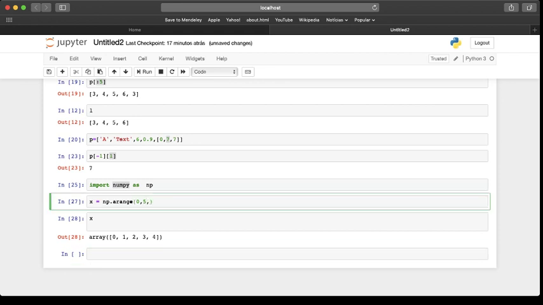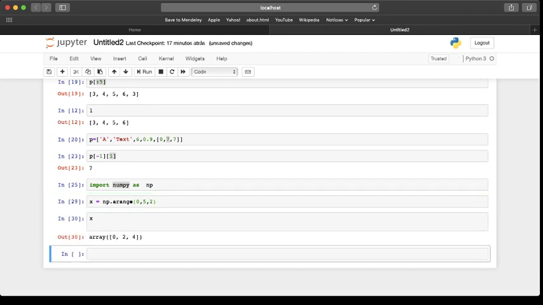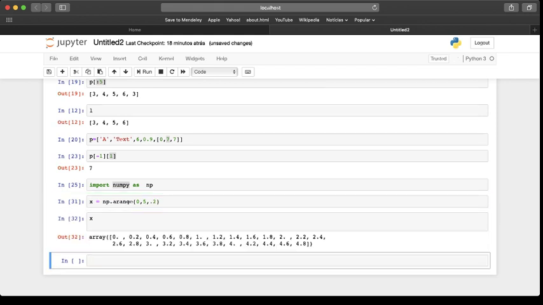If I say something like this with a step of 2, you will see 0, 2 and 4, because it's before 5. If I say a step of 0.2, you're going to see an interval of 0.2: 0, 0.2, 0.4, up to 4.8. That's 1 before 5.